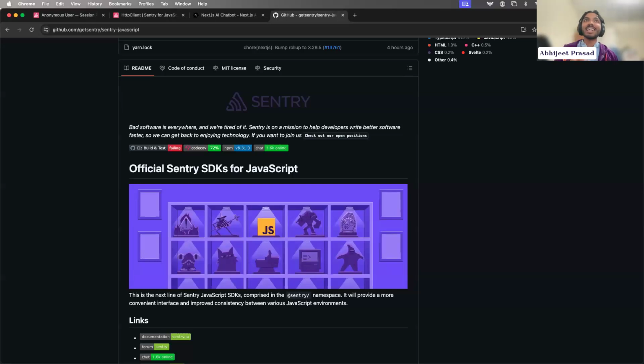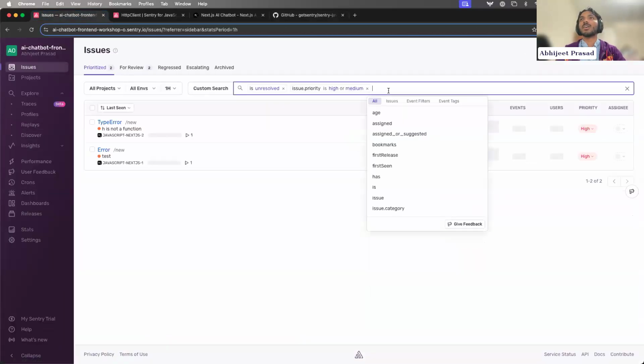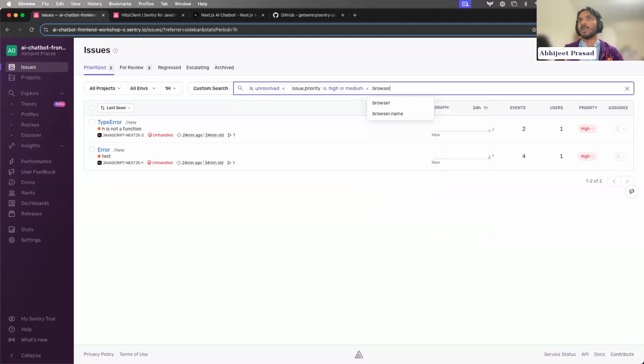Tags are a great way to group issues together so that, for example, you can visualize them in a dashboard, put them into a Discover query, or even just in the issues view itself. For example, here, browser is a tag. I'm only using Chrome, and it allows you to just focus on the issues that you really care about. So I think this is pretty much the recommended way. It's indexed everywhere, and you can search through it and all the different types of data that we have.